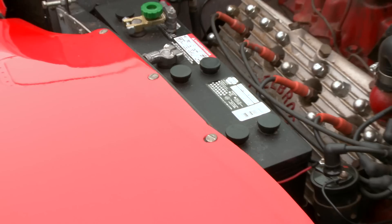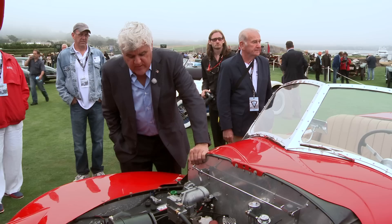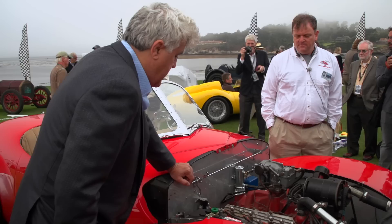We upgraded it to a 12-volt system — it was a six, now it's a 12. Those Edelbrock heads are pretty rare. These are a slightly older pattern — we call it a block pattern — from the 40s. That's beautiful. Jeff, nice job. Thank you so much. Thanks for stopping by. Beautiful car.